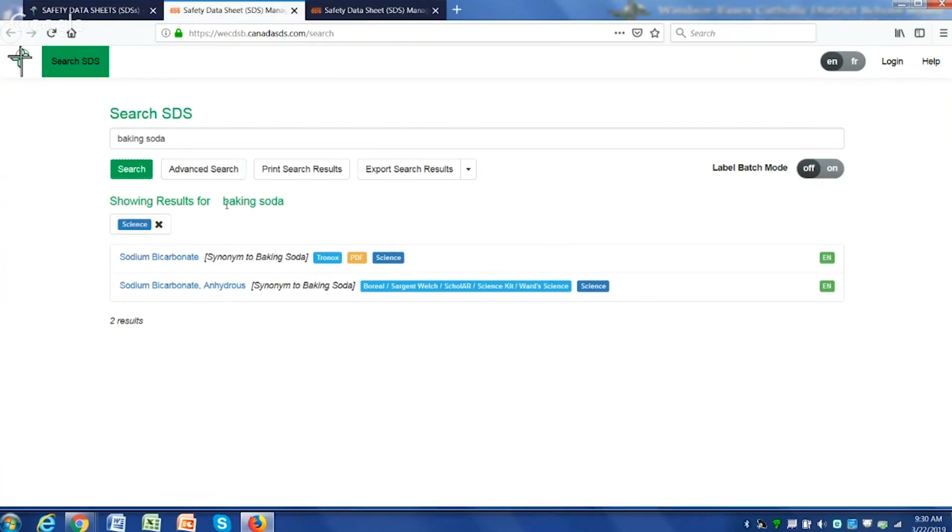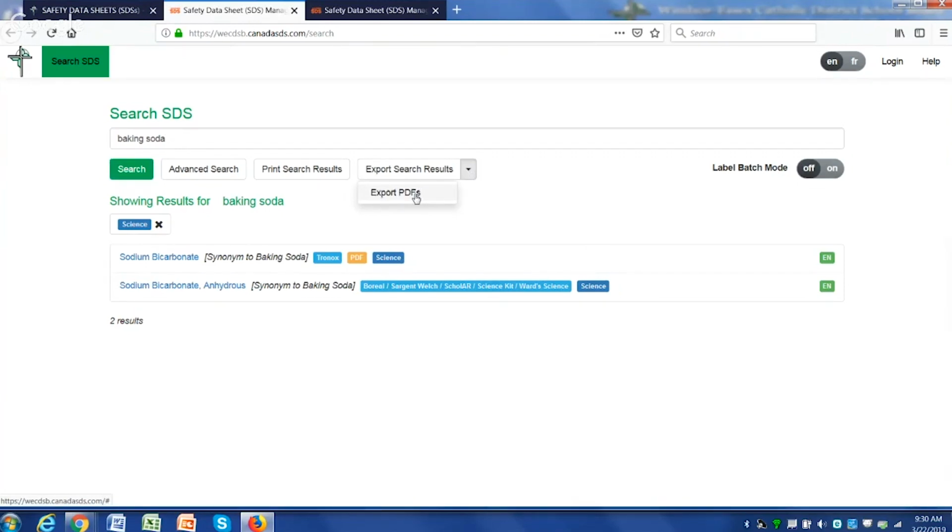With any search, you also have the ability to print the results, but you can also export the results. So if I wanted to export out to an Excel file, it's actually a CSV file, which can be loaded in any spreadsheet application. So I can export that out. You also have the ability to export the PDFs. So if I wanted to grab all the actual PDFs and then print them out, I could just hit export.